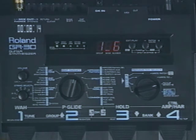Now, every patch in the GR30 has a different set of pedal effects, and I'll show you how to set these up later on. But experimenting with patch F82, there's my basic sound. So let's try pressing pedal 1. Well, that's the wah effect. Pedal 2 is a pitch glide. Pedal 3 is hold or sustain.